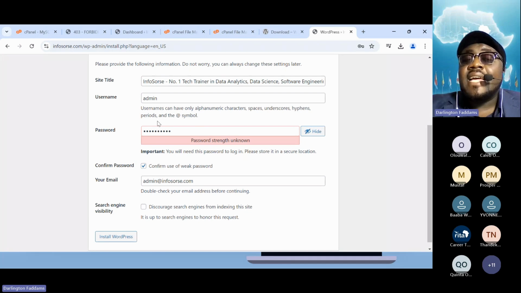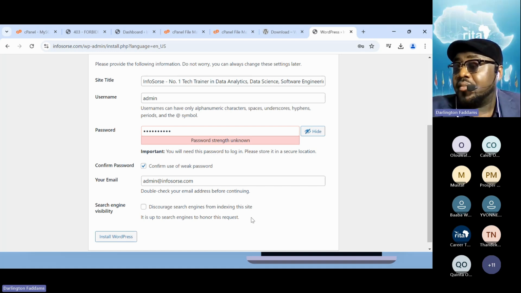If you have entered everything here, put 9 in the chat for me. Let me see the first person who has entered everything. Vuzi has entered everything. Caleb has entered everything. And Emmanuel, you guys, yeah, following.